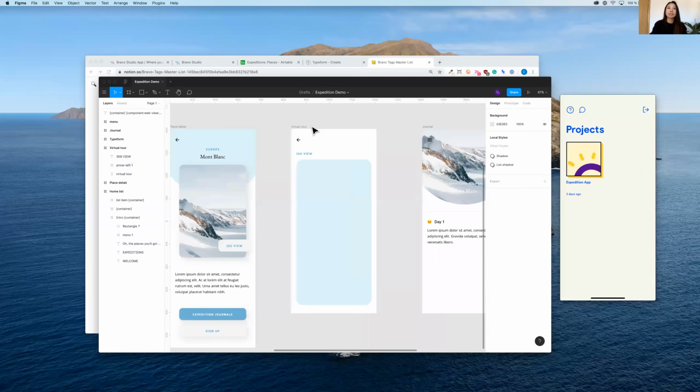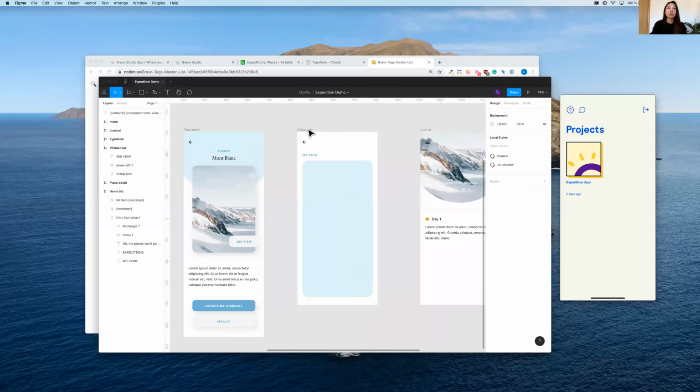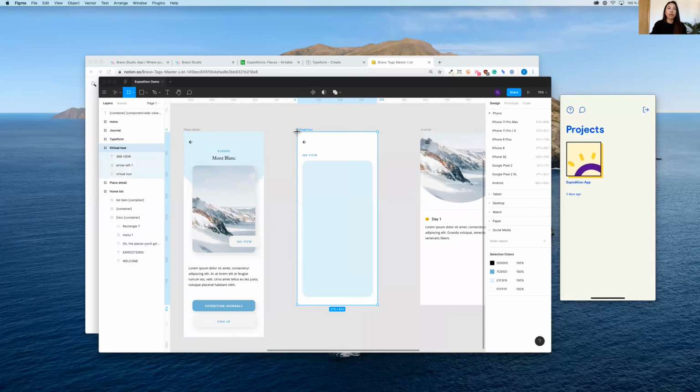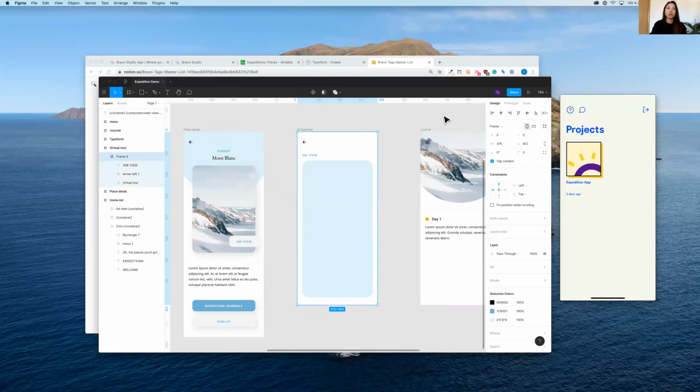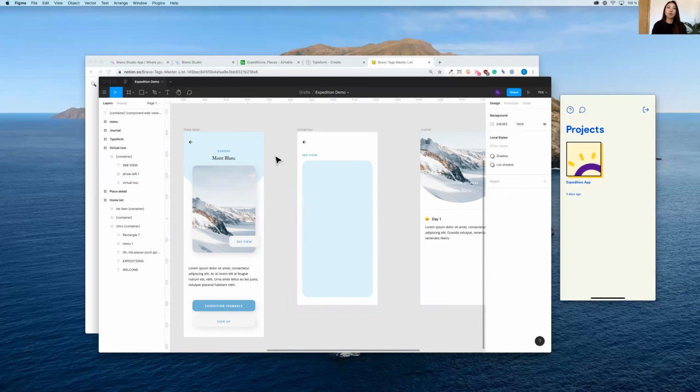To add a container, all I need to do is switch to the frame feature and just drag a container frame around the section of my design, and then label it container. So this is how Bravo reads your Figma file and turns them into native app screens.